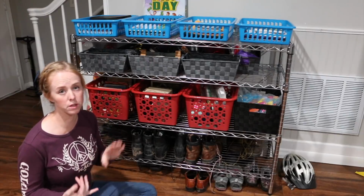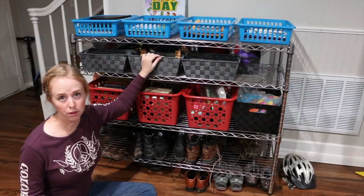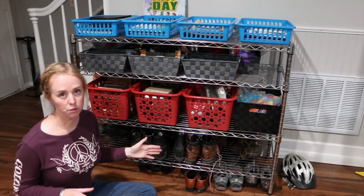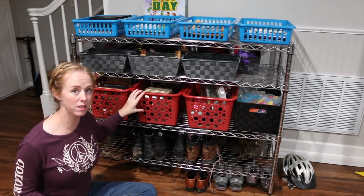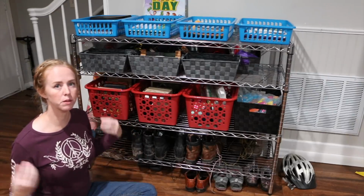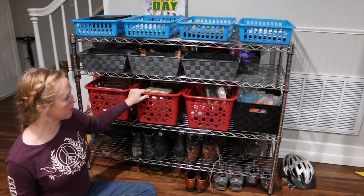This time I did it even cheaper because I went to the dollar store rather than to Big Lots. Usually I go to Big Lots. The one difference is I think these baskets look a little bit more refined, a little bit sleeker. These look like plastic from the dollar store. However, if it turns out that I really hate it and I really don't want it in the living room, I can transition these baskets up into the girls' room and get something that looks nicer, something maybe that's wicker, and put it down here that's the same size. I can do that, but for now I really enjoy playing with the space, playing with the materials, seeing what we think before jumping in and buying a $5 basket instead of this $1 basket. So I really do enjoy that.